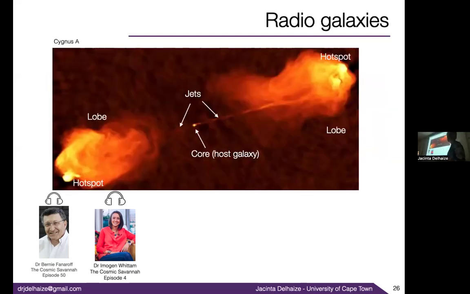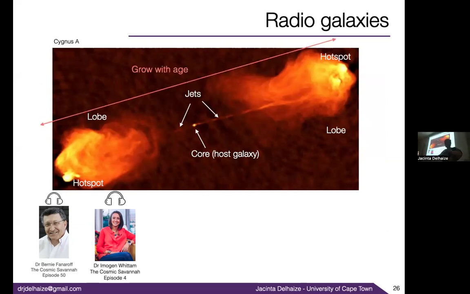And so this is what we see in this textbook, nice, beautiful Cygnus A, where you've got the core, and the entire host galaxy will be in there. So all the stars are in there. You've got these collimated jets, and then you've got these hot spots here and these lobes here. Think of it like a whale's blowhole, sending out a spurt of water, which is collimated, and then it kind of goes all fuzzy after that.